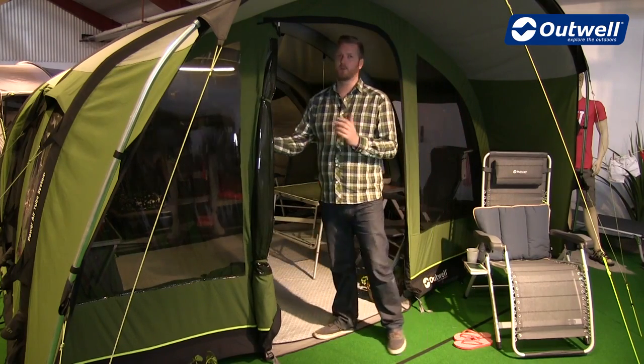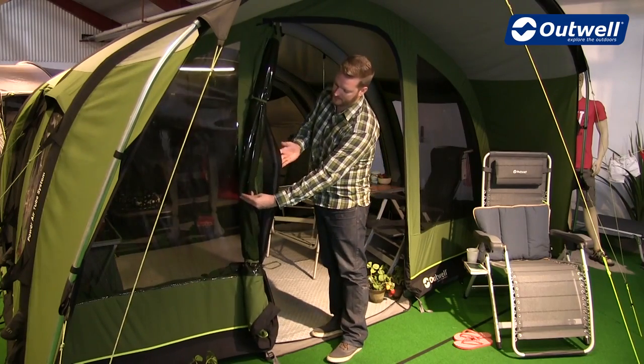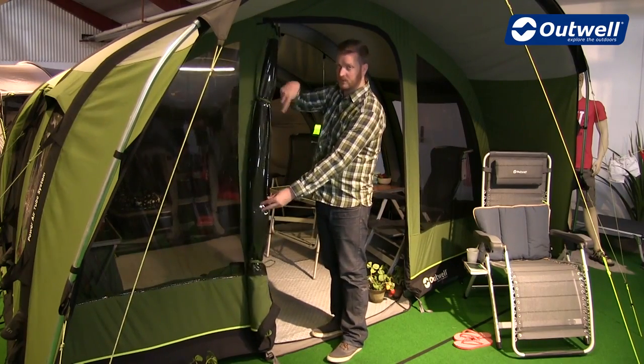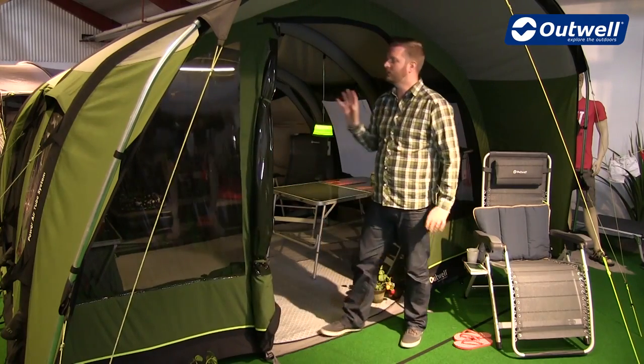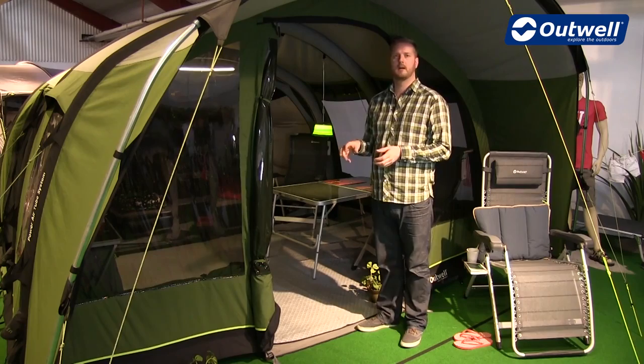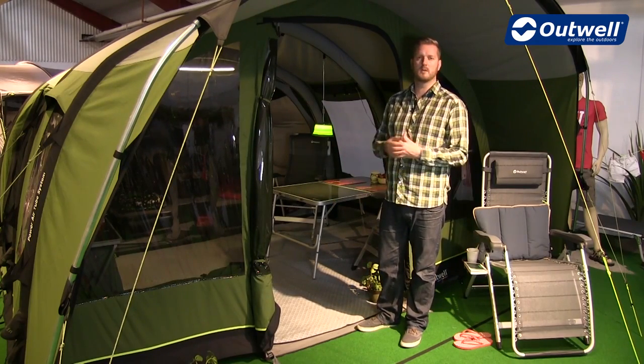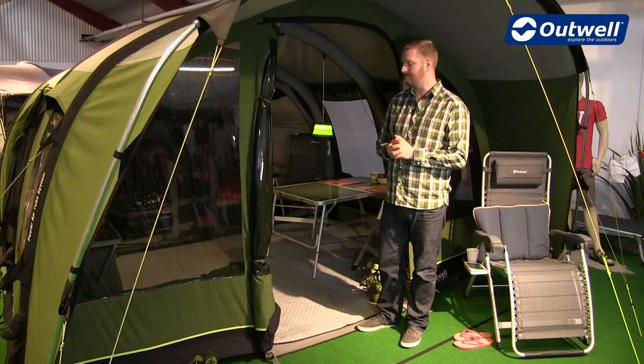We also have full mesh doors behind the waterproof doors, so you can just see behind us here we have the mesh door, which is also currently rolled away, also to the side. But what we can do is zip these over completely to allow for great ventilation within the tents again, but hopefully keeping out unwanted bugs and mosquitoes and things like that.